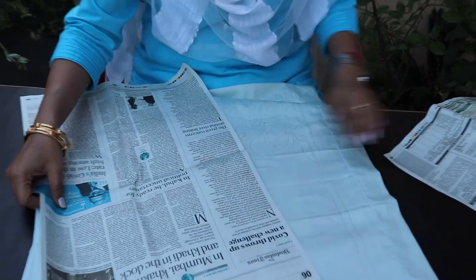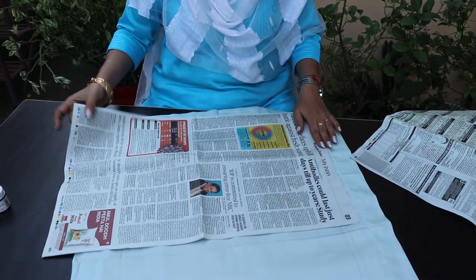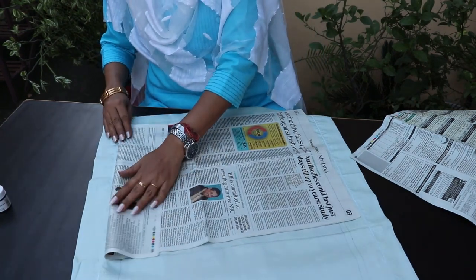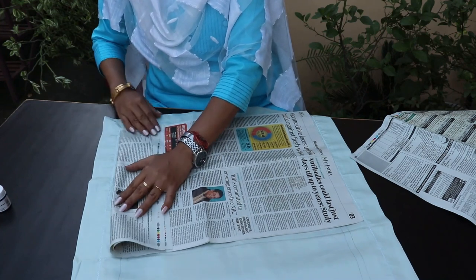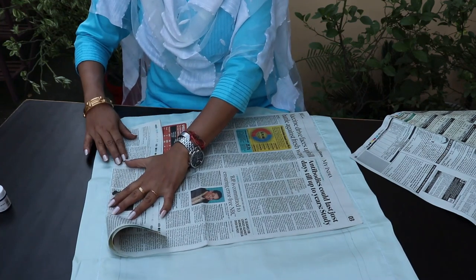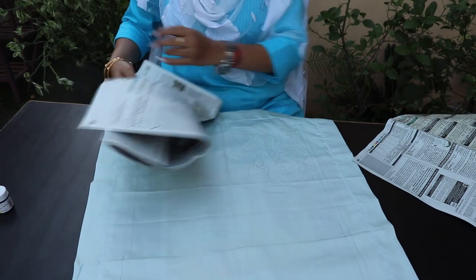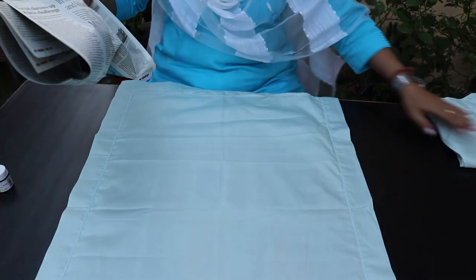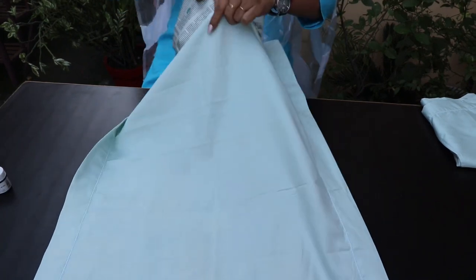Okay, I think I want one more here, so I'll just measure roughly and I will use one sheet only. Now I guess this much will be enough. Yes, I'm sure this will be enough. So I'll open it. Now I'll turn it to the back side. Okay, oh, my one newspaper just ran away.